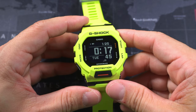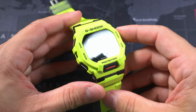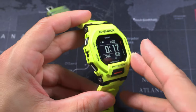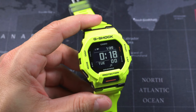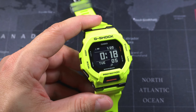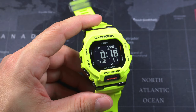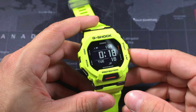It also has the ability to display some of your phone notifications with beeps and/or vibrations. While useful, I found it faster and easier to just look at my phone. I could not find a valid reason to use that feature other than to show someone and say, 'Hey, look, I got notifications on my G-Shock.' My friend Mark is a G-Shock guy too, but I'm certain he wouldn't be too impressed with these notification features.